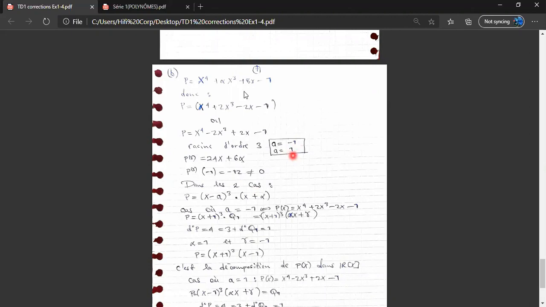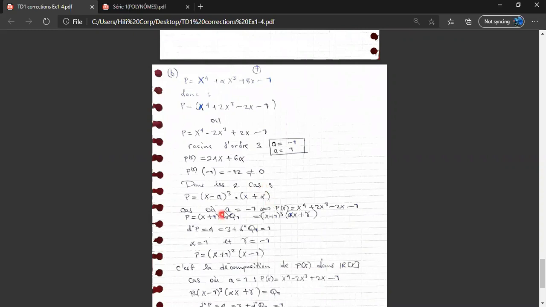So since they've already told us it's of order 3, it means our equation P is equal to, when this will be our equation of the racines, right? This will be the equation of the racine, and our racine is n, so we'll be putting n here. And we know that this is power 3, right? It's of order 3, so it's of power 3. Its racine will have power 3, and then the total degree is 4 for P. So which means your Q will be of degree 1, right? The degree of Q is 1, so it's x plus alpha here. Alpha is not the same alpha which we have in here. No, this is just alpha to mean any constant.